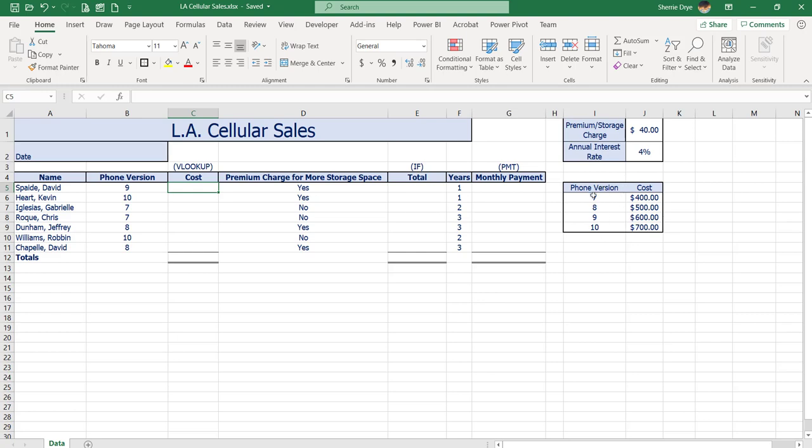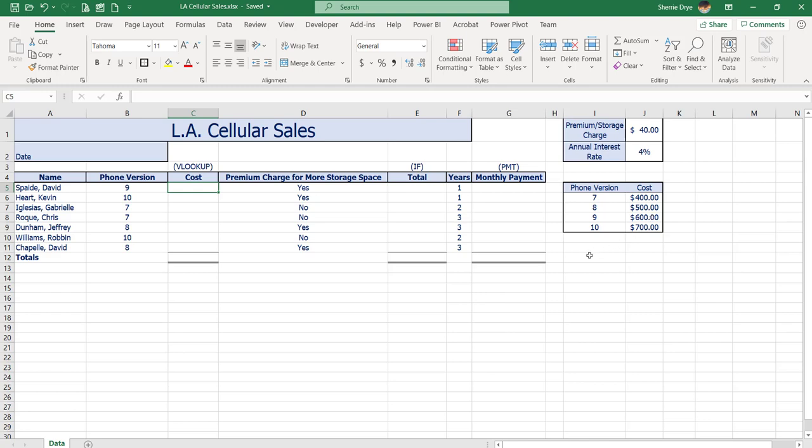So it's going to go to one column, and that's the first column. It will find the data there. So we want it to find the phone version here. And then it will go to the next column and return the appropriate cost.